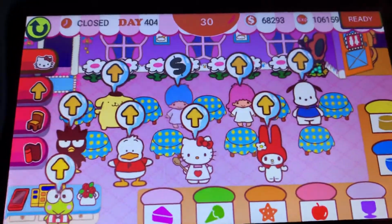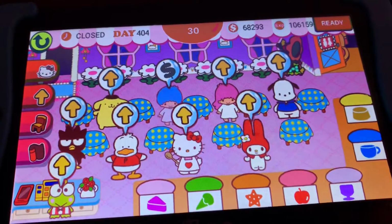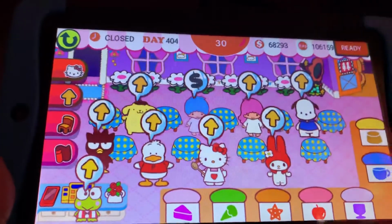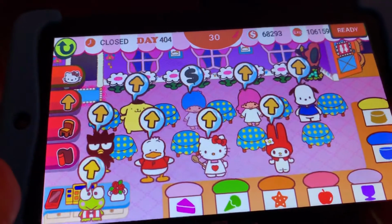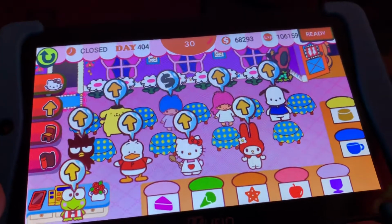Definitely some pros and cons to the game. The con is definitely that it takes so long to make the amount of money to level things up, it takes so long to get those coins. And it definitely gets overwhelming to try to serve all those customers that they give you, the more you play. But I would say it's still a cute game.